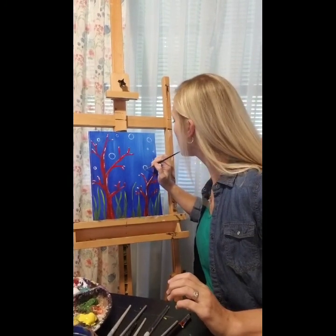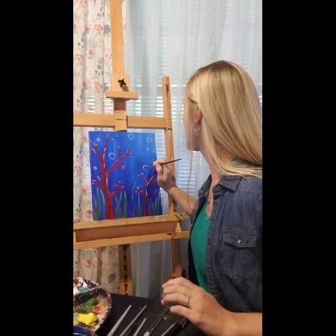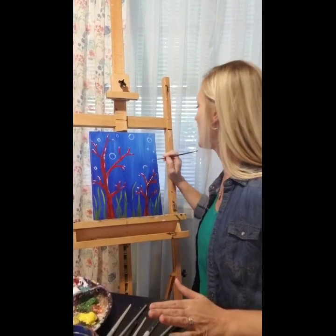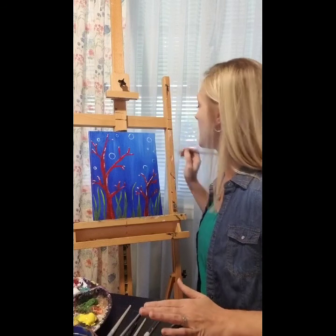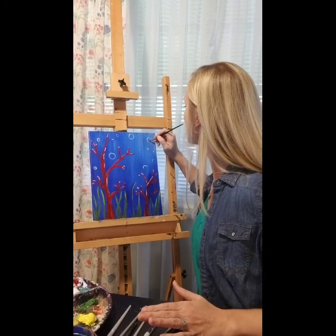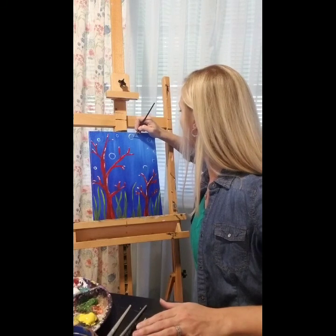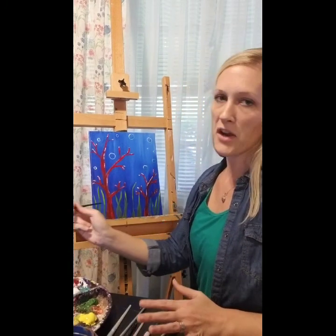So I'm just going to add in a little bit of that darker color. And again, these are just the details that make it fun. So, you know, if you leave these parts out, everything's still going to look good. And I just like there to be some extra details in the painting. Makes it more interesting to look at. And if you go over your white lines, that's fine. We'll go back and touch them up at the end.